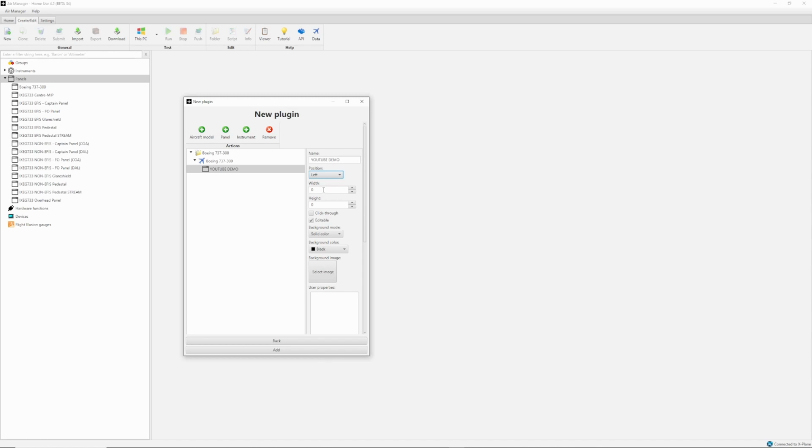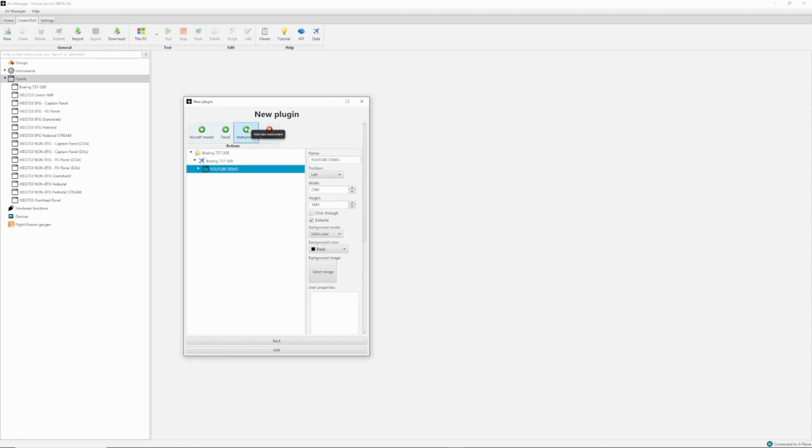Now the width, this is where you put in for a basic panel, put in the resolution of your monitor. In my case, it's 2560 pixels wide and 1440 pixels high. There are other resolutions available, stick in yours. I'll leave click through blank, I'll leave editable clicked. We'll have a solid black color as the background. Won't go for an image at the moment. I think that's pretty much it. I'm not going to add a description. So now we're ready to start adding instruments.